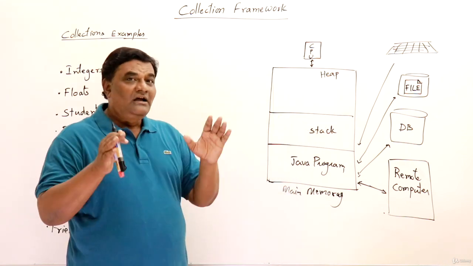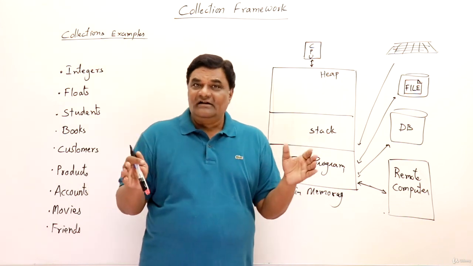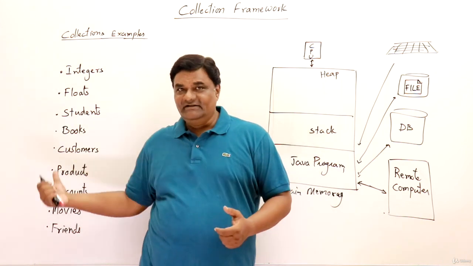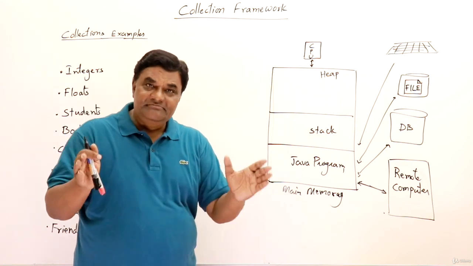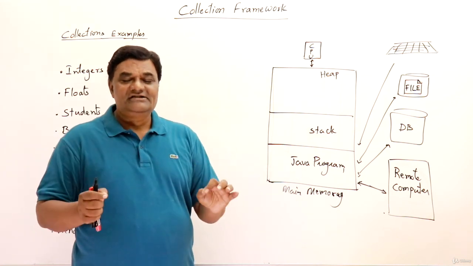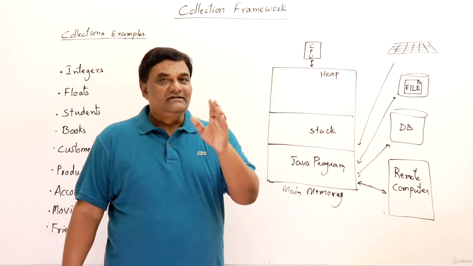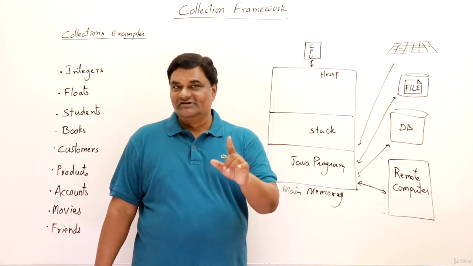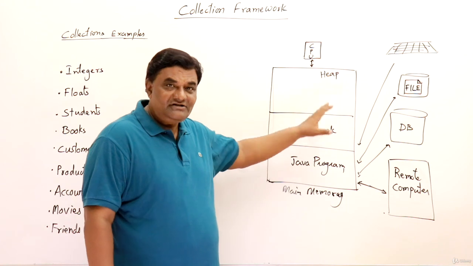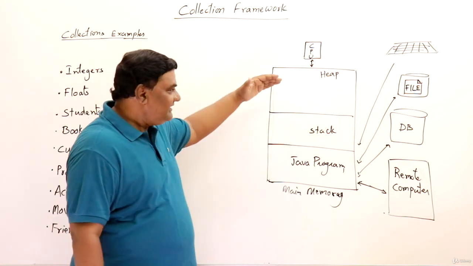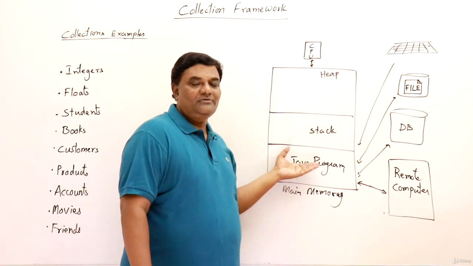That's it. So how will it keep this type of data that is coming in, in the main memory? That's organization, how to arrange the data. That is nothing but a data structure, or that is nothing but a collection. So collection deals with arranging the data inside the main memory. That data will be used by the Java program.